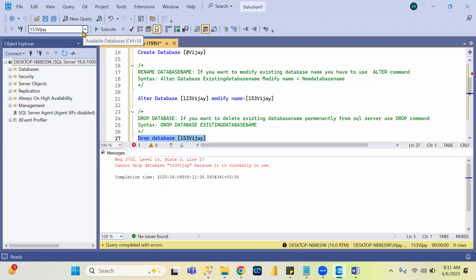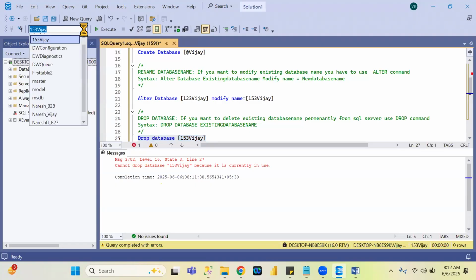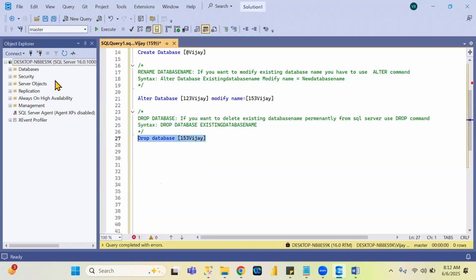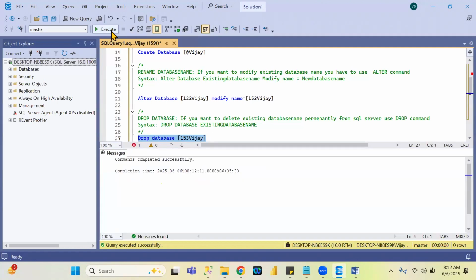But you have to change the current selection to another database. Suppose, for example, I'm selecting master. Okay. Now here you can execute this one. Command completed successfully. Very, very important point.